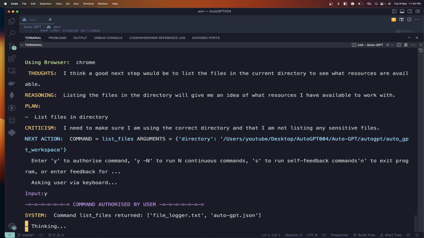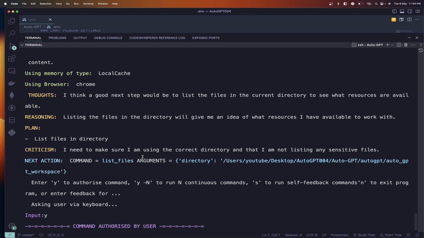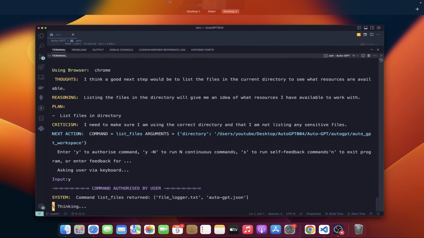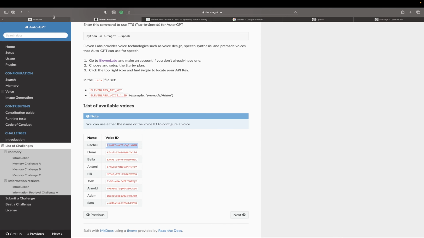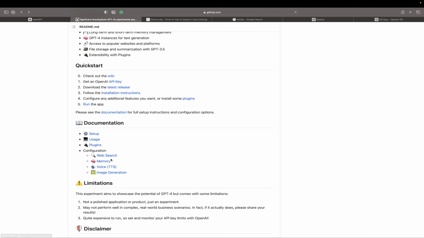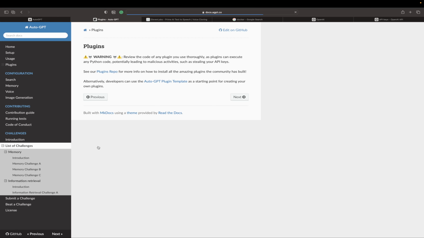And now, yeah, this is what it's doing. By using Chrome, it's going to search on Google. It's going to show you what you want to do and this kind of thing. So of course I guess that's enough for this tutorial, and the rest of the things you can explore from the official GitHub, where there are a number of things like web search, image generation, and plugins that you can explore, and you can learn a few more things from that.